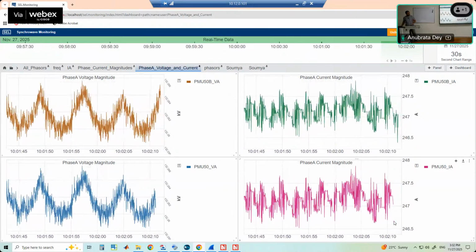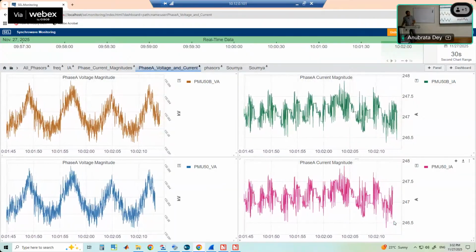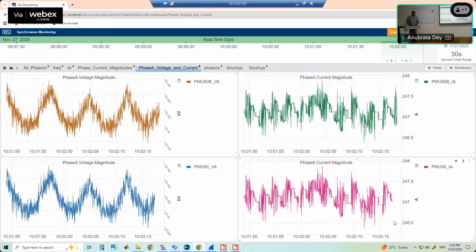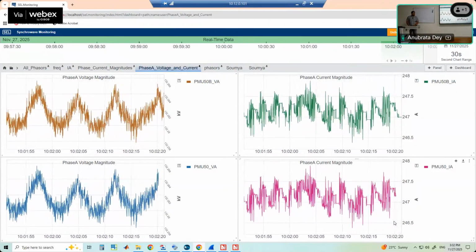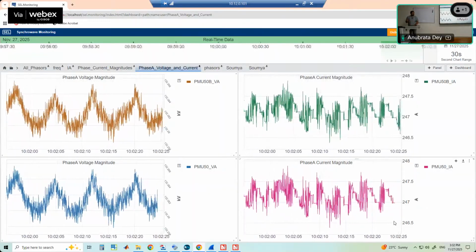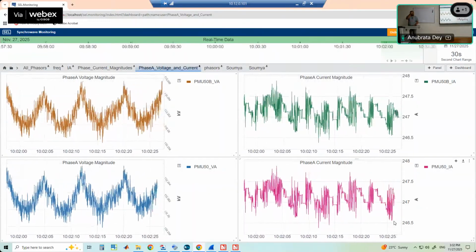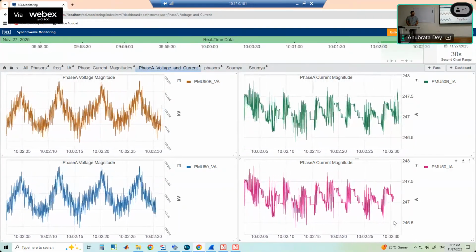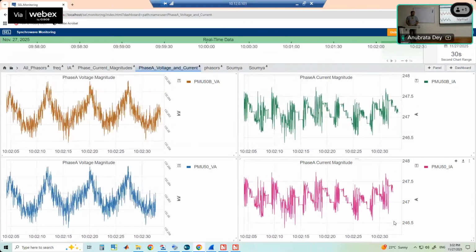Yeah, GOOSE messages are kind of broadcast messages. But this will only send to the PDC. We have given the IP addresses in the PMU settings, and in the PDC also we have given the port number and IP of the PMU. So both know their IP addresses, and this communication is established.